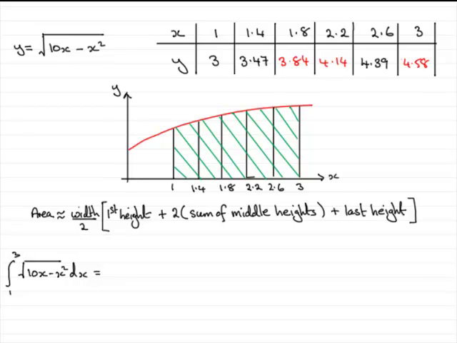So we'll just fill in those values. We can say that this integral is not going to be equal anymore, it's just going to be approximate, so we'll just use this symbol. And the width of the strip then is 0.4 divided by 2.